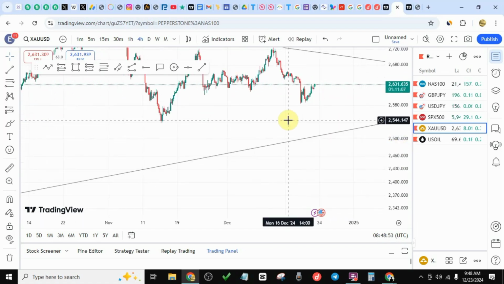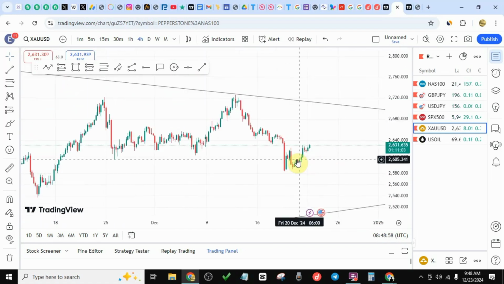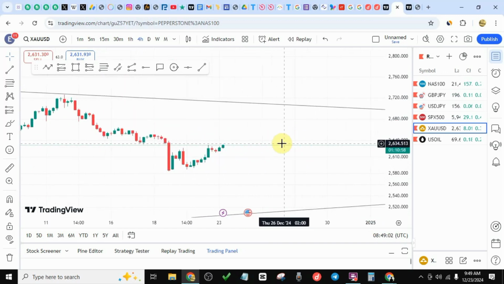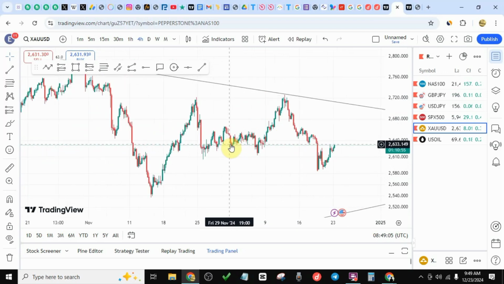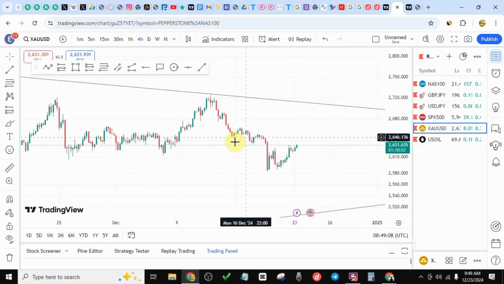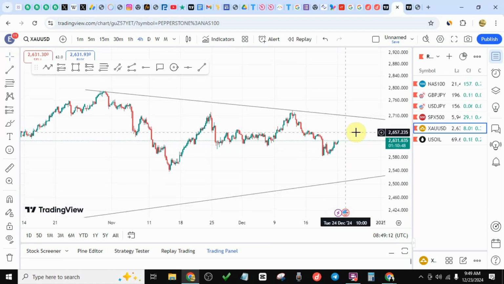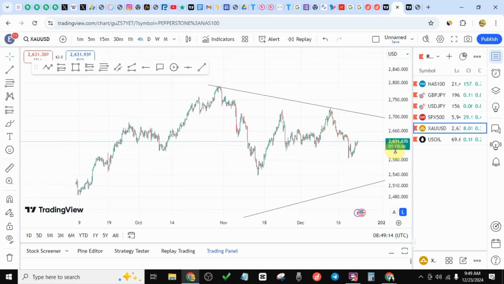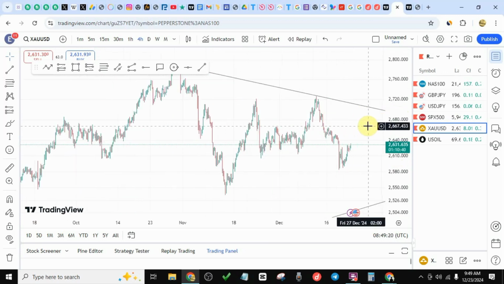But if you're a scalper, of course there's always opportunity for you to trade, because you're just in for 5 to 15 minutes and you're out. Scalpers always have opportunity in the market, except you are a day trader or a swing trader like us. That is when you have to wait to see a good market direction before you continue, because right now there's a very good bearish build up, as you can see.